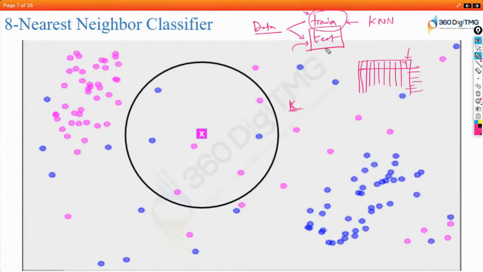This test data will have both input and output. Of course, train will also have, but you're using this training data for finding out the best k value. Now, from the test data, what we do is we take the input factors and arrange the data like this. Right? And then we apply whatever the k value which worked for training data. We use that k value into this data. You'll take only test data, arrange the test data here.